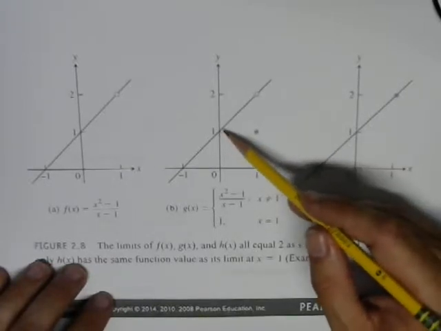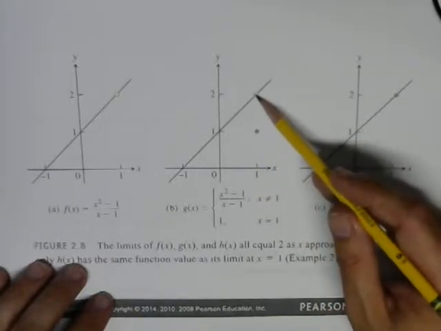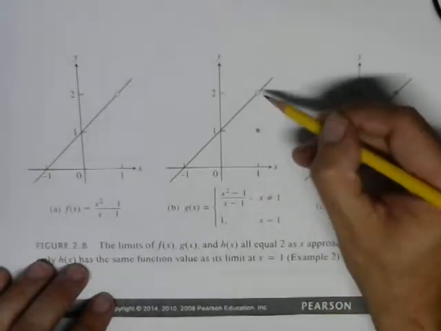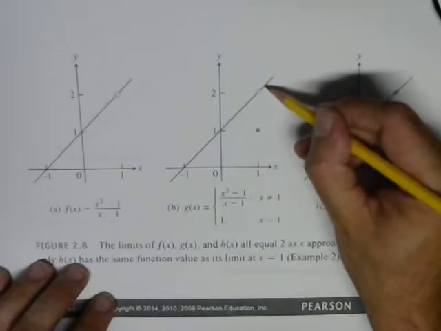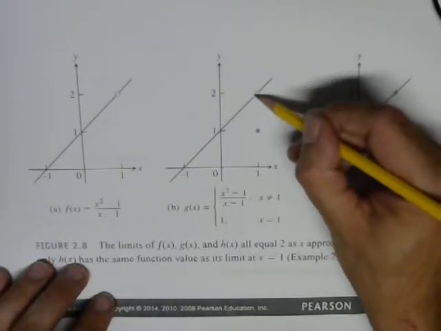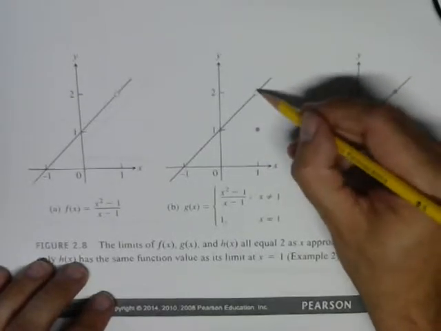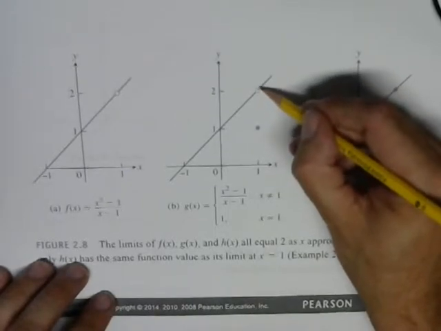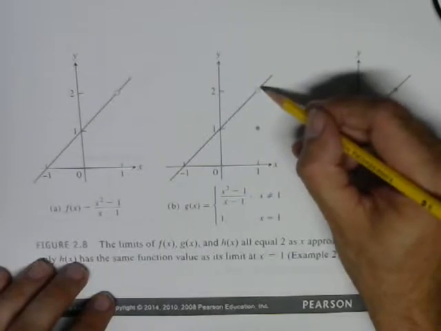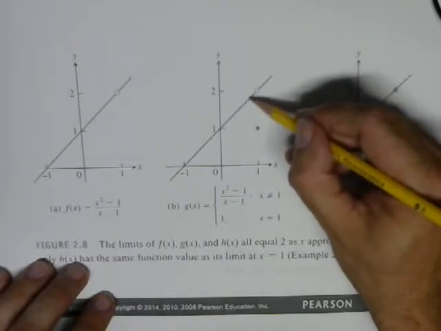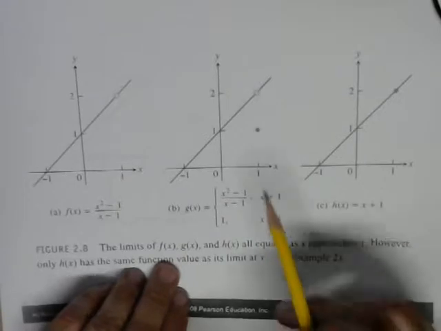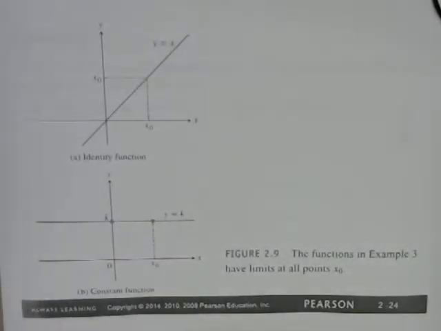And you might say, well, it's not actually approaching the height of the function, but that's okay, right? For the limit to exist, it just has to approach the same height from the left and the right. It doesn't actually have to reach that height, right? So you can think of there's sort of a cloud or a mist around here, and as long as it looks like you're getting closer and closer to that height as you move from the left and the right, then that is the limit of the function at that point.